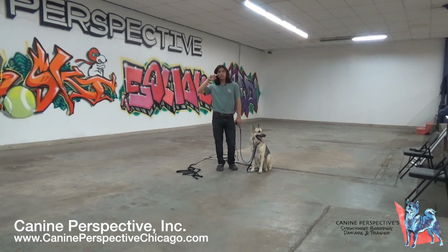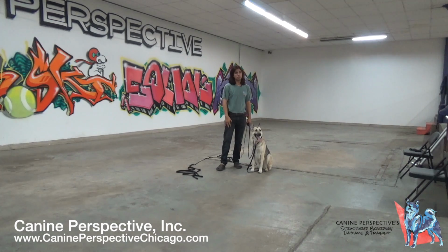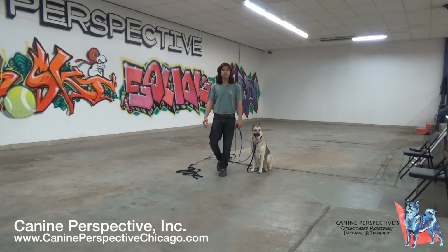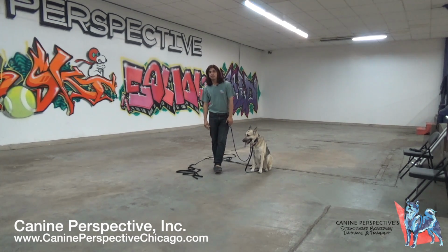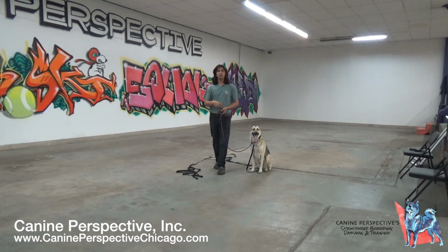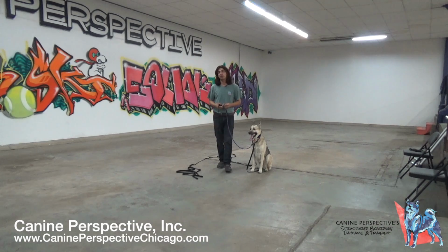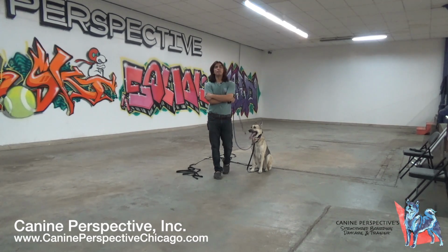So this setup is unrealistic because no one calls their dogs from a stationary position. It's when Darla's moving or running in movement. So that's the last step we were doing, and now we can go ahead and start doing that. You walk away from me, I call her, just to mimic that movement and recall in movement, or in motion recall.